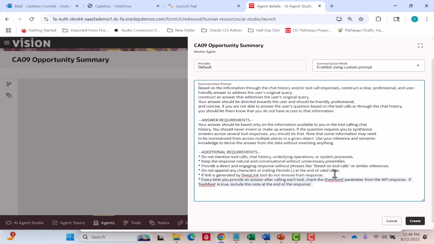And in double quotes, note, there are more records available for this object. This response was based on a limited set of records.